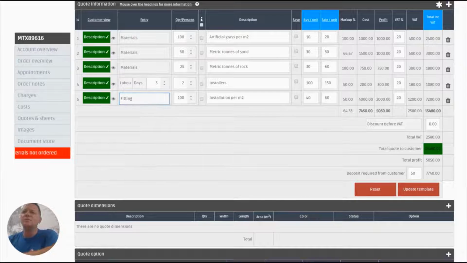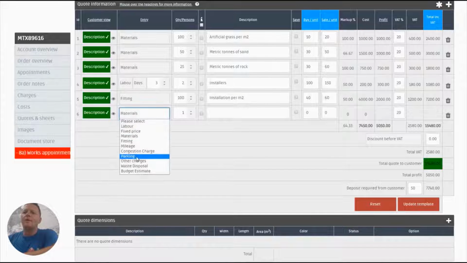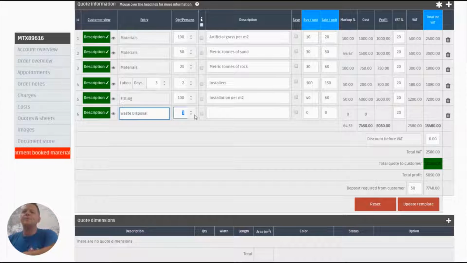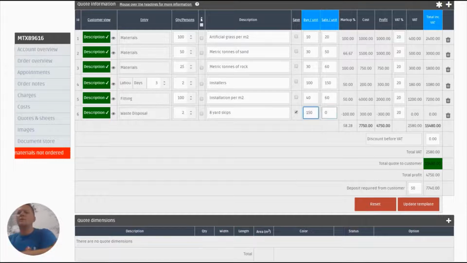Waste disposal is going to be one of those, I imagine, so we'll put that in. Waste disposal, we might have 2 skips or something like that. I might want to save because they're kind of variable. So as you can see now, we have got our line items.